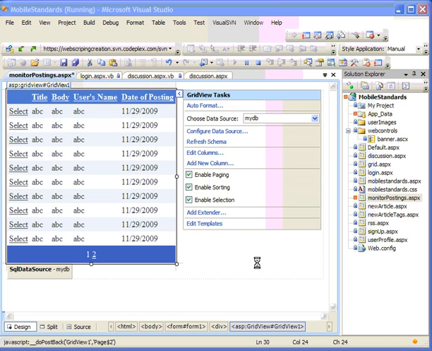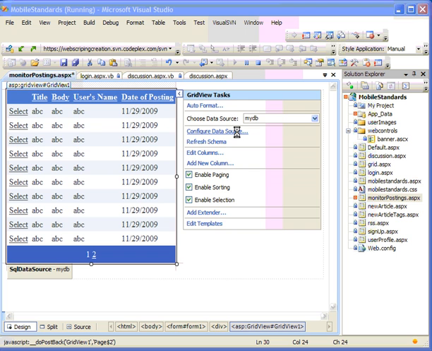Having introduced selection, one thing we probably don't want anymore is the body to appear. Because I've only put very small messages into this system so far, all the messages are only really one line. But if they're more than one line, then the height of these rows would become much larger, because the body would contain a lot of text. So it might be at this point worth getting rid of the body.